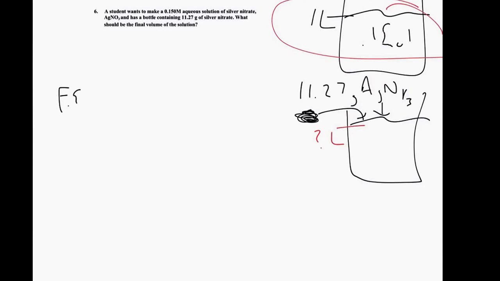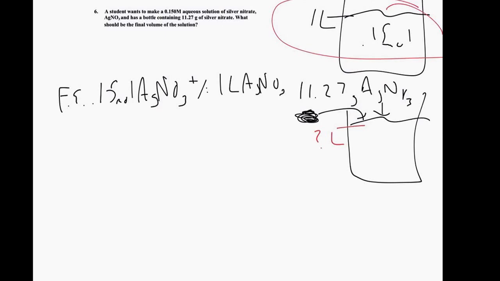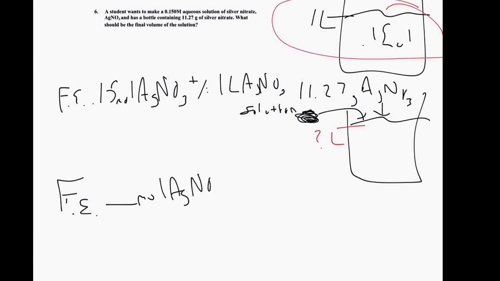So again, let's go back and think about this. We need it to be 0.15 moles of AgNO3. That's how much, if we evaporated off all of this, there'd be 1 liter of AgNO3 solution. Okay, and then down here, well, we've got for every blank moles of AgNO3, there is blank liters of AgNO3. Uh-oh, we've got 2 unknowns right now.